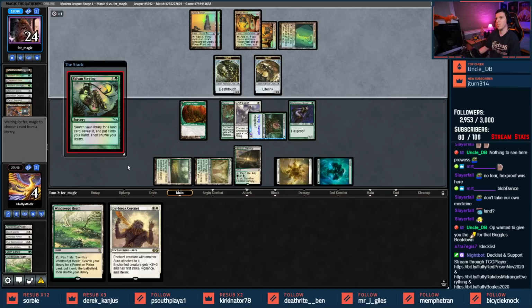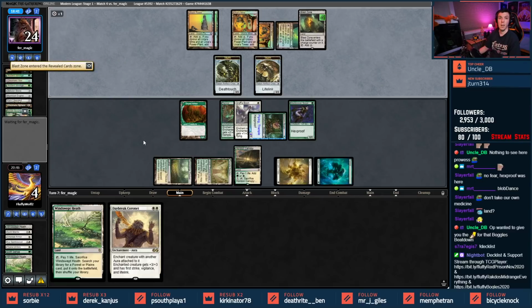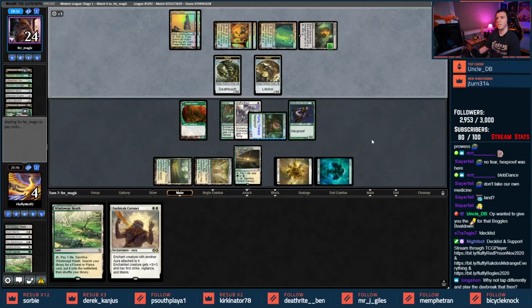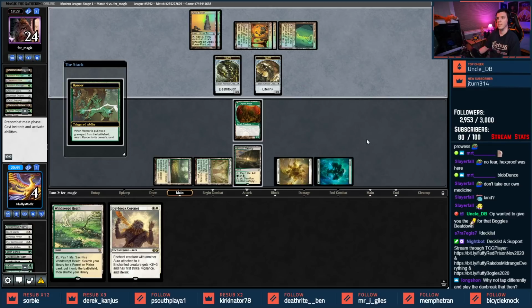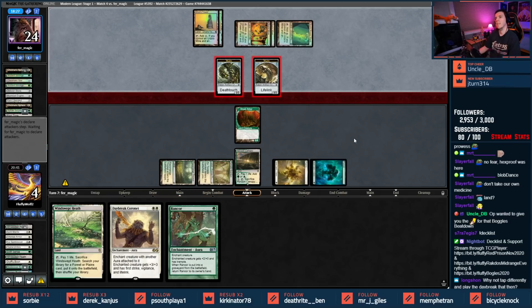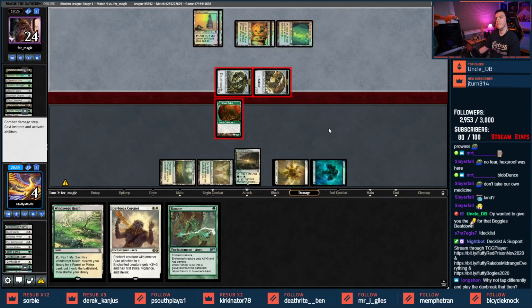Sylvan Scrying's fine-ish. Blast Zone would be a problem. Uh-oh. Blast Zone. Kills everything and, yeah. I guess I can block. Block, go to 1. I mean, let's do it.